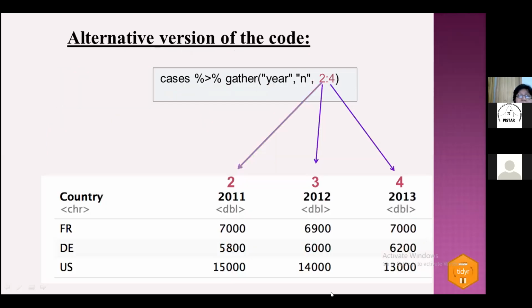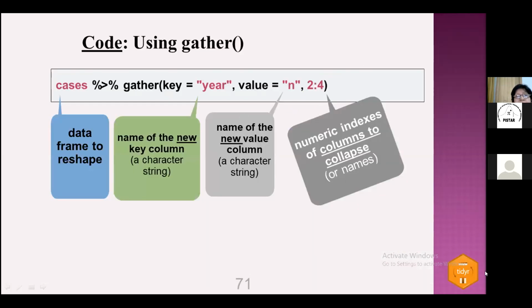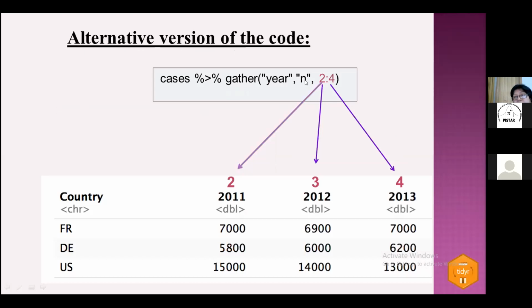All right, so look here again. Alternative way of writing that code. Actually, it's just a shortcut way of writing the previous one. Just look here. I do not have to write the equals sign. I don't have to write it. I mean, even if you write it, it's fine. Even if you don't write it, simply write here and simply write N. Don't write value, then also it works. But of course, if you write it, then also it works. So here we just wrote N and 2 to 4. So see column number 2 of this contingency table, 3 and 4. These slides are basically from Garrett. I simply put these arrows on them.